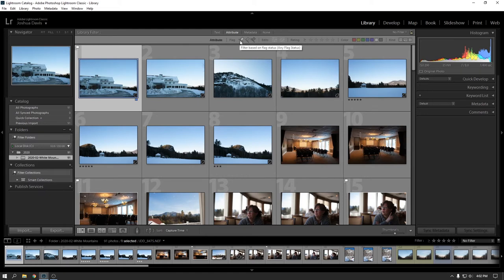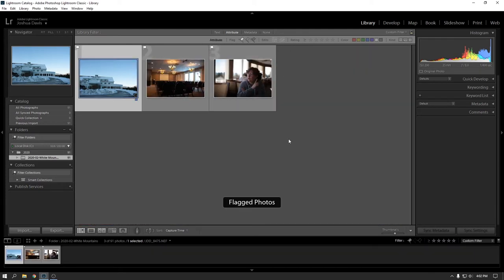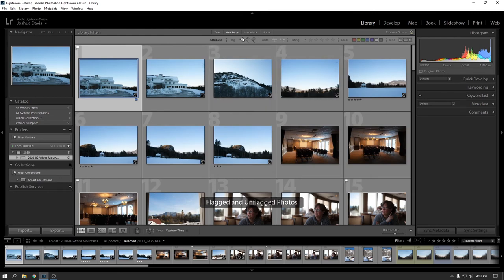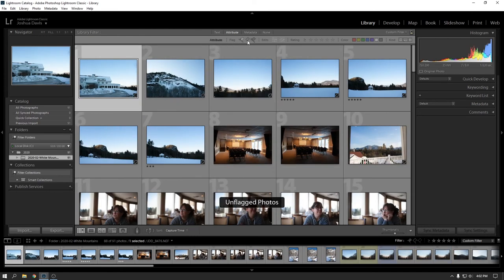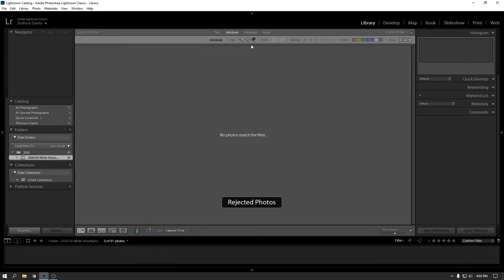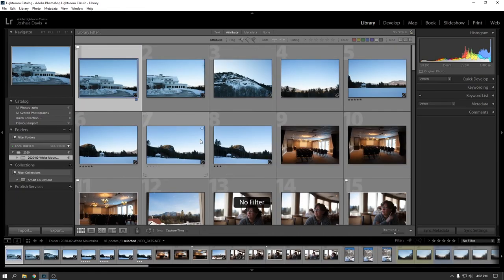So right here we can say, so right now it's currently set to any flag status. But if we click this one on the left here, it's going to only bring me back the photos that I have flagged as a pick. Or I can choose this one and say, bring me back, actually, I have to uncheck the flag. But right now with this one selected, it's giving me all the photos that weren't flagged. Okay, and then if you click this left one, it is unflagged and rejected photos only. So that's how you can filter on a folder.